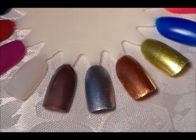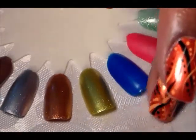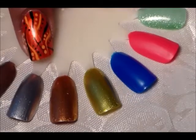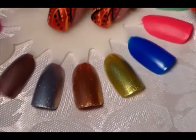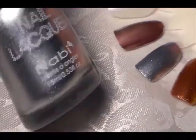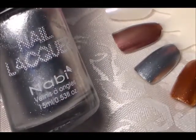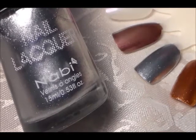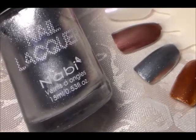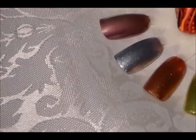We're going to start with the ones I don't have a lot of and work our way to the ones I have quite a few of. We're starting with these five Nabby colors. This one is the metallic silver. The Nabby colors are very pigmented and very thick, and they do stain. So if you use these, use them over another color — even with a base coat, these can still stain your nails.